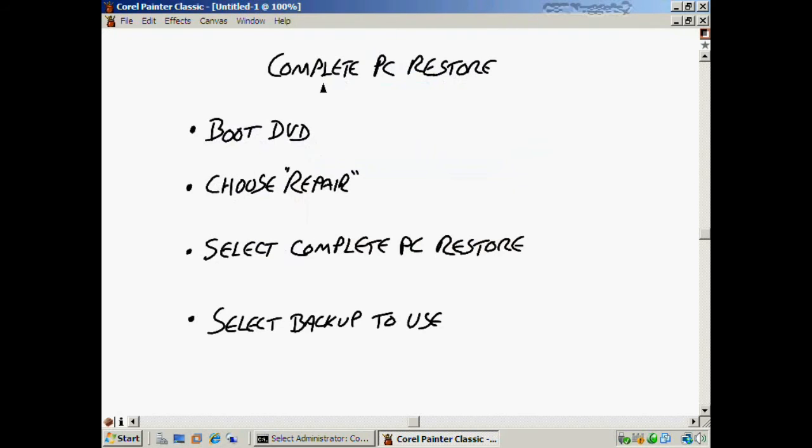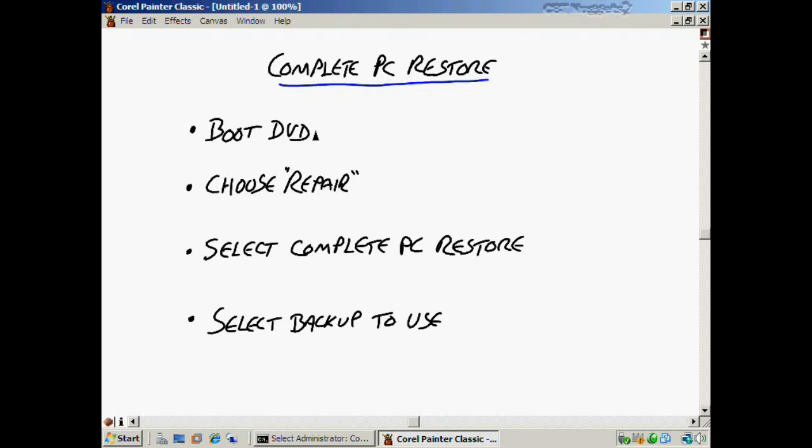And then you can also work with a complete PC restore. Now that doesn't sound much like a server. PC sounds like a client operating system. However, you can actually use this with a server to do a bare metal restore. So once again, maybe my server caught on fire and now I had to completely replace it. I can actually do a complete PC restore, obviously on identical hardware, but it actually even works pretty well on different brands of hardware. We've actually tested this a few different times.